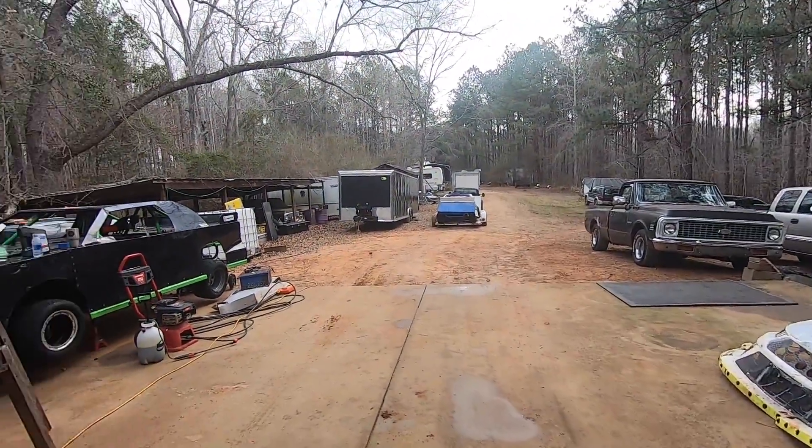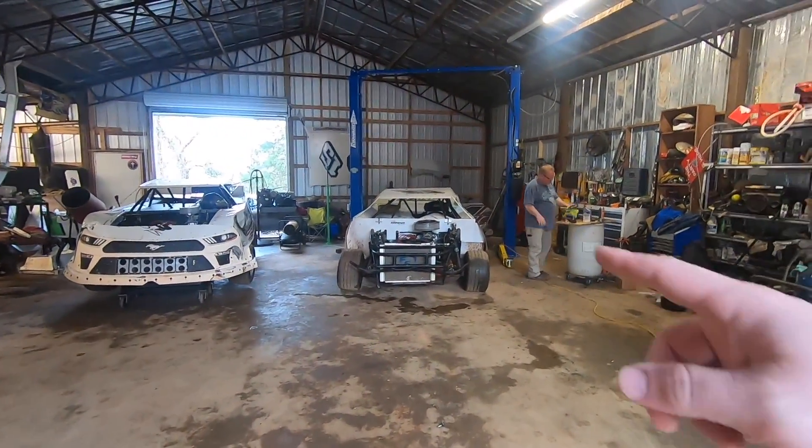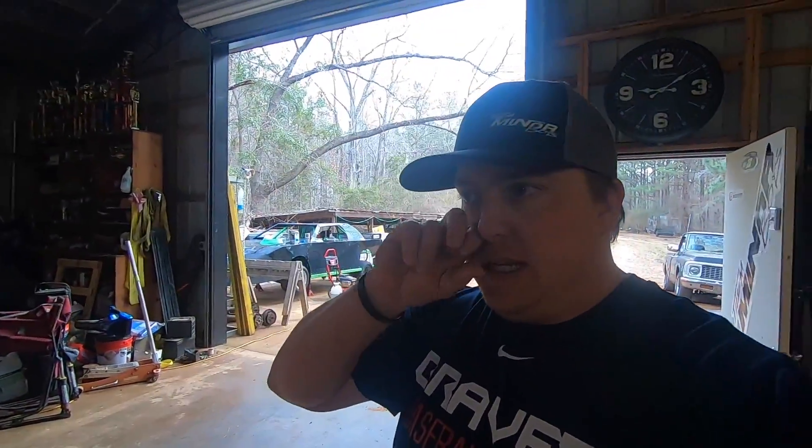Got the 15 back here on the trailer — we just pulled it out. We had it under cover for the rain. Got to do a little bit of rearranging with the cars. We're gonna get the 15 on the lift and run through it, check everything, mess with the brakes, see why they were locking up at Talladega last time we ran. That one will basically be ready for the Why Not race this weekend — $1,200 to win Mississippi Street Stock Series race — and we're taking it. Bo's car is getting a body on it; there's his motor. We got to get the motor and transmission in next week, then take both of them over. So we're gonna get some rearranging done and make room for the 15 to get in here on the rack.